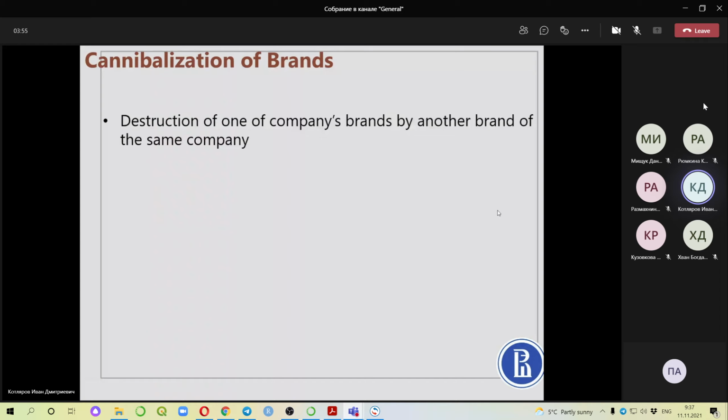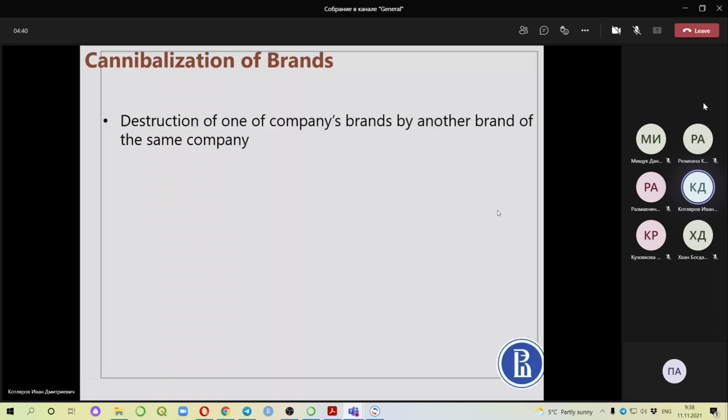There may be cases of multiple cannibalization, so to say. In this case, our brands start, as we say in Russian, eating each other. Our target audience cannot understand which brand to choose. And our audience may switch to a new brand instead of the older one. So in this case, our older brand will be cannibalized by a new one. The case of Coke Zero is absolutely correct. This new product brand, Coke Zero, partially destroyed the position of the traditional Coke brand.